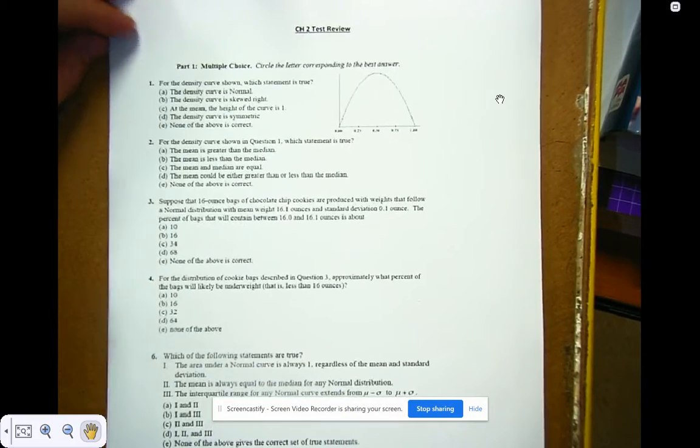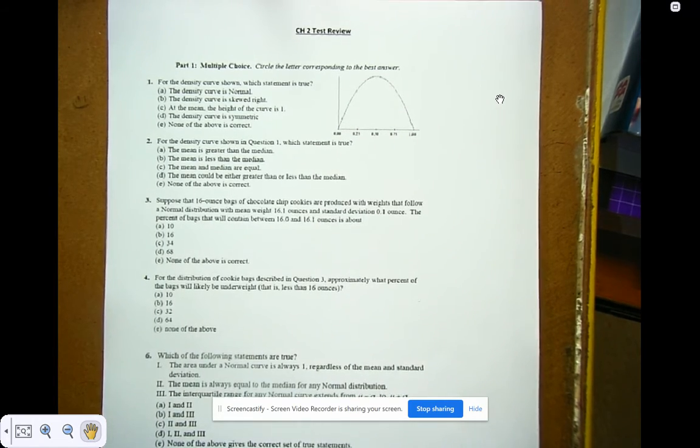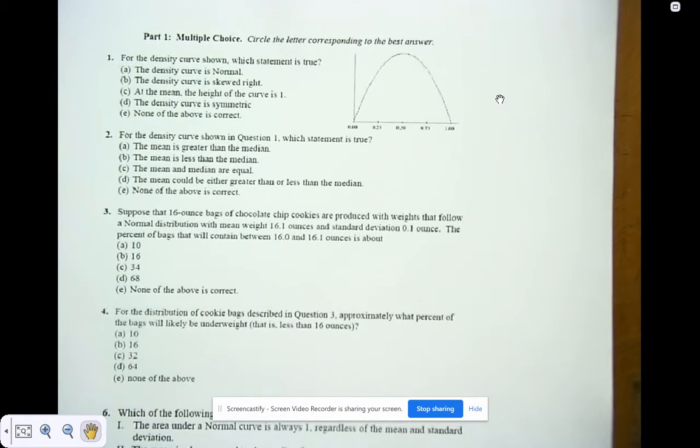We've got our test today. So what I'm going to do is go over the multiple choice questions that I posted on Friday. The test this time around is going to be all multiple choice, so most of you, I think, will like that. Best of luck. Let's go over this, and then I'll open this up and the test as well.